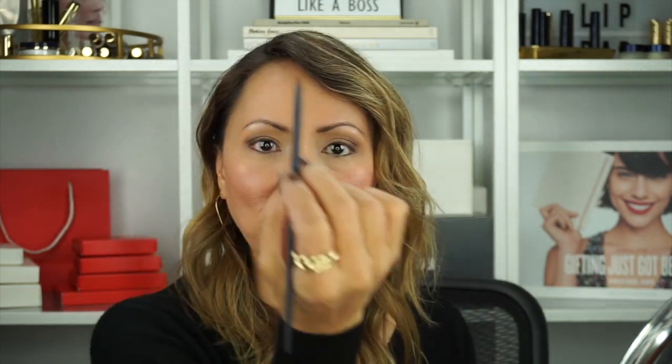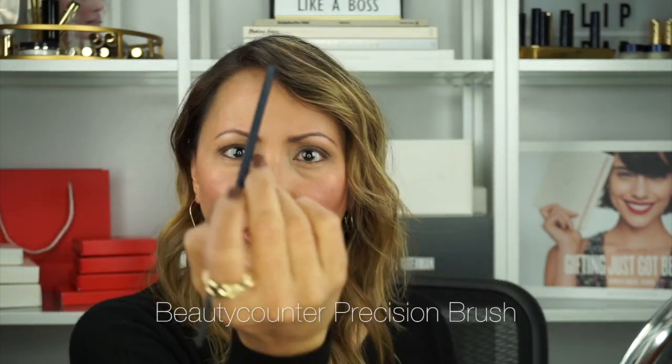So that's really pretty. And now I could take a black eye pencil, go and do what I like to do. I usually do it through the waterline, that kind of thing. But I'm going to show you using the Midnight, which is that matte black color, with our precision brush, which you can also use as a lip brush. And I'm going to use this as liner, okay? And I'm just going to do a tight line, is what we call it.